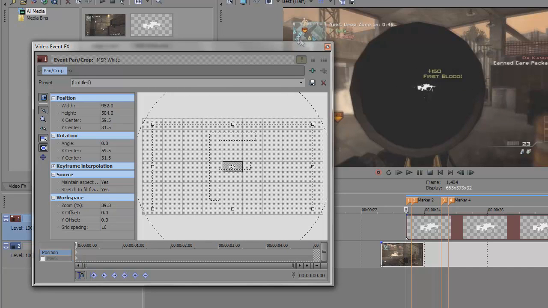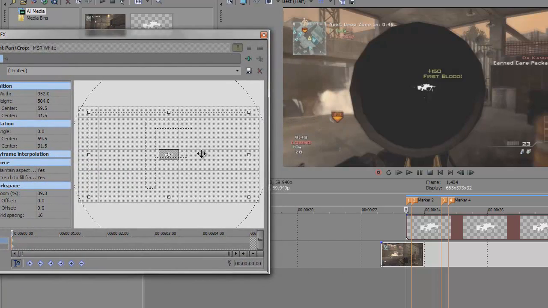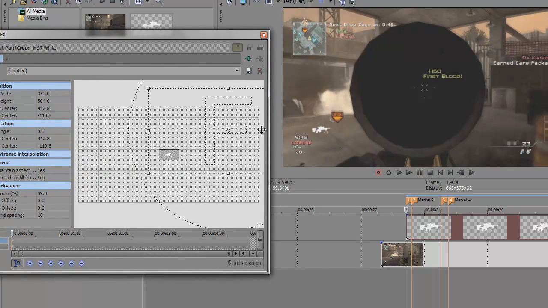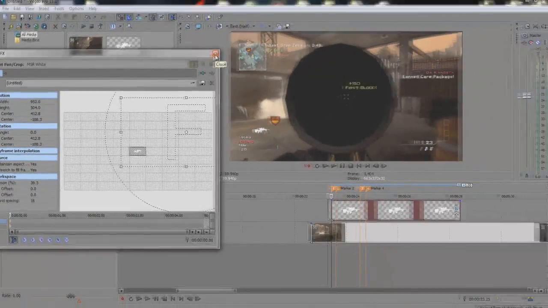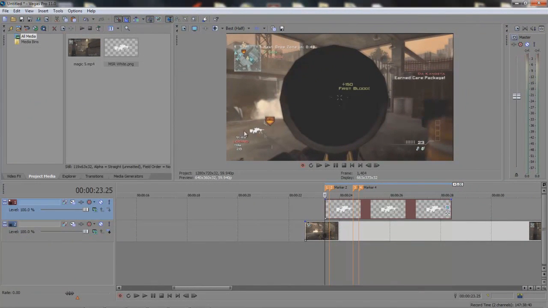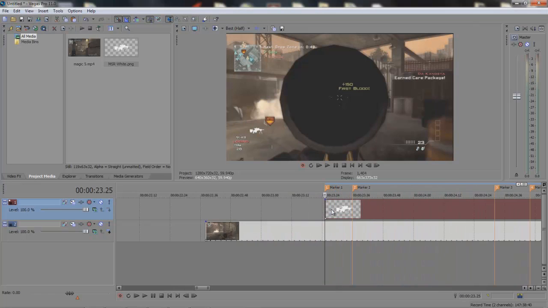Your size is going to vary on your video clip. Some are bigger, some are smaller. Mine works all the way scaled down, so this is the smallest I can get it, and it fits pretty well. We're just going to figure out the spot so you can barely see it, but you can figure out, okay, it's about there. Now, you might be saying, hey Alex, this is huge, this is white, it's already popping up, we don't like it like this. That's all right, we'll fix it later. Don't worry about that for now. Just worry about the placement.